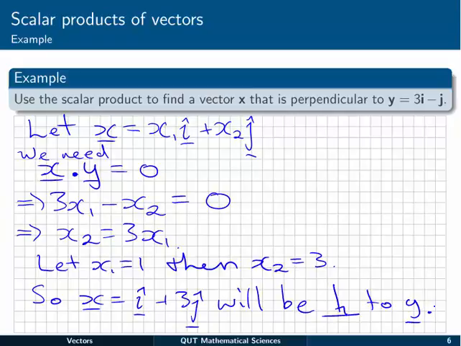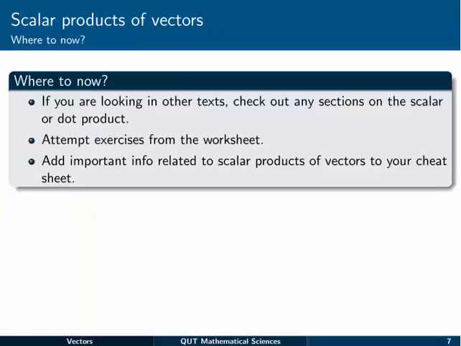You can go back and check this if you like, by multiplying the coefficient here 1 and 3 to get 3, and then 3 by minus 1 to get minus 3. Adding them together gives us the exact result we need: x dot y is equal to 0. So we've been able to find a vector perpendicular to another vector using the dot product.